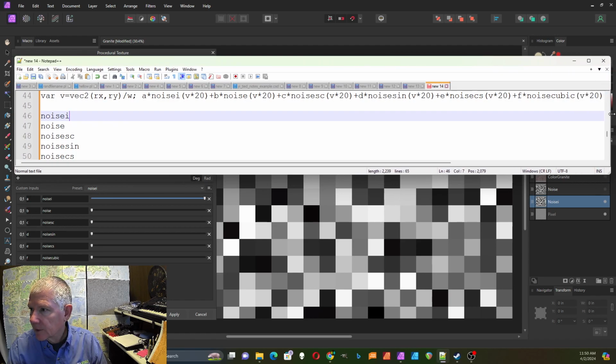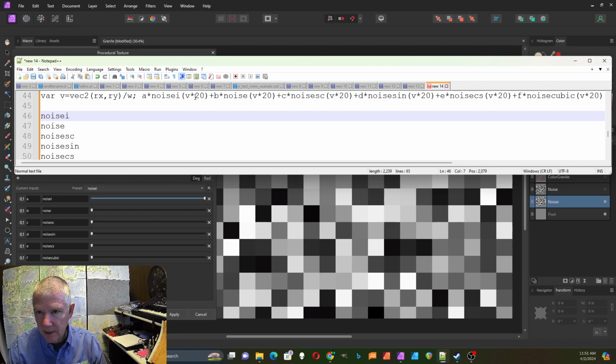One of the problems with programming in this procedural texture thing is you have to fit everything on one line. So here it is. I start with a 2 vector of Rx and Ry divided by W, so I am scaling the pixels to the width of the document. And then I have A, B, C, D, E, and F, the default factors, multiplied by each of the functions.